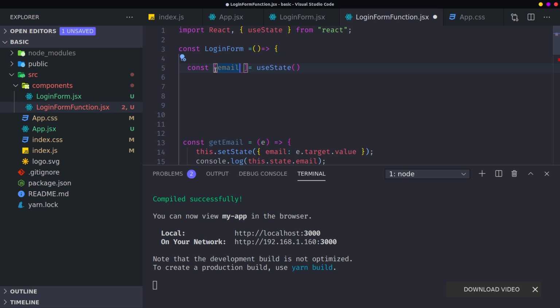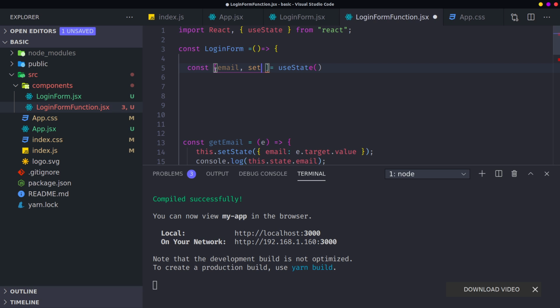Usually I say set, in small caps. We'll look at this later in detail, because right now I think we're in a hurry. We might have a look at hooks in detail later, but for now, real fast: I'm saying get the email, then the initial email here is an empty string.